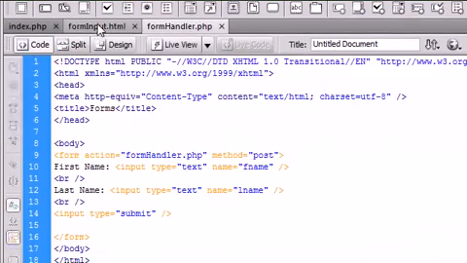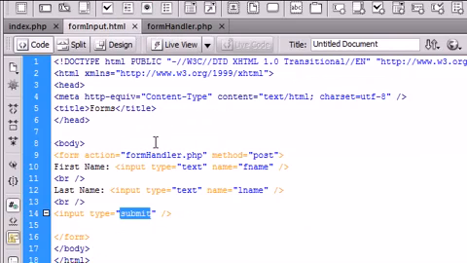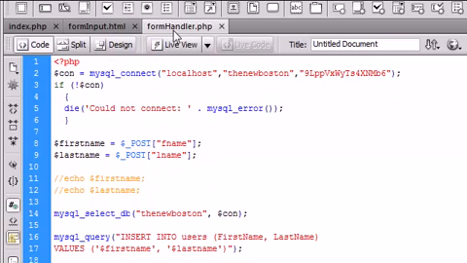So for instance, you can see that here we have this name fname, and whenever we click our submit, it's going to go to this PHP file because that is the action that we're sending it to. It's going to go to that PHP file and it's going to look for this fname, and it's going to assign it to the variable first name. And we're going to do the same thing with the lname.